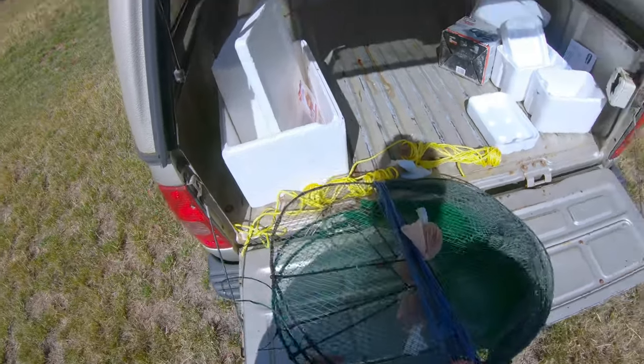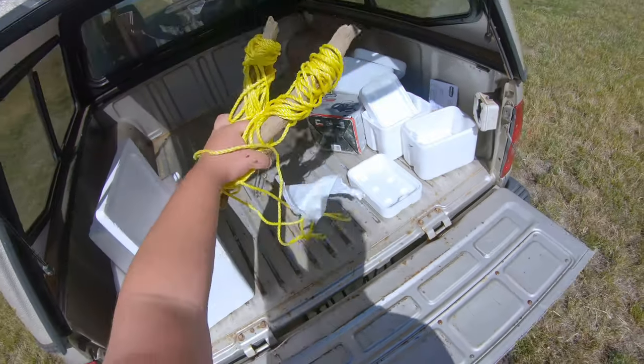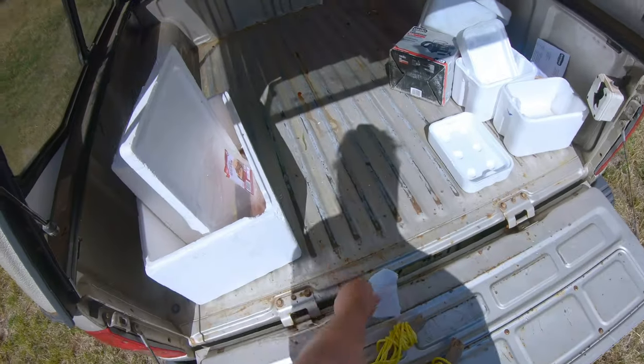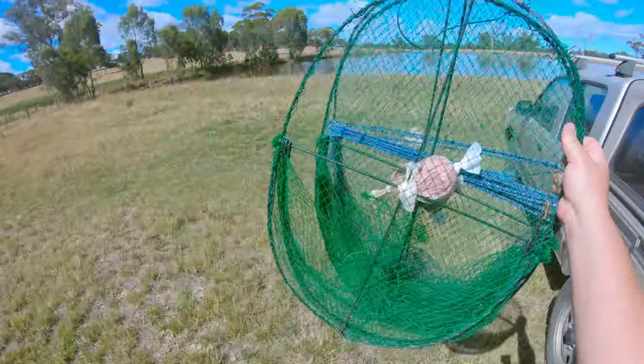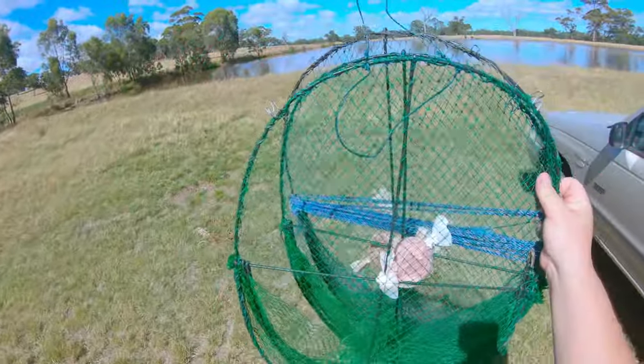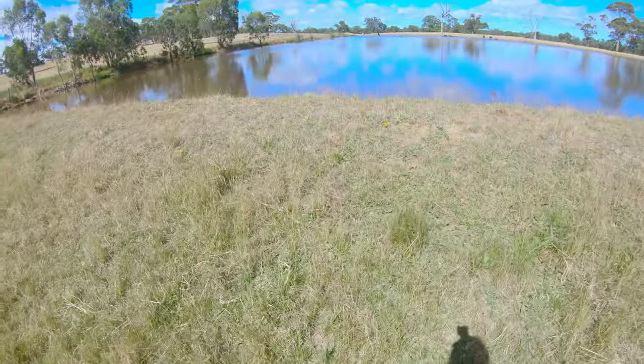Okay, so we've got the three opera house nets ready to go. Grab those because we're going to need them. All right, so all I've done is just baited them up with some old meat that I found in the freezer. Might as well put it to use. It was a bit freezer burned, so there was no way we were gonna cook it up and eat it.